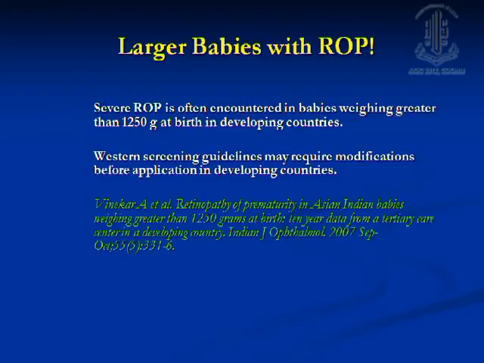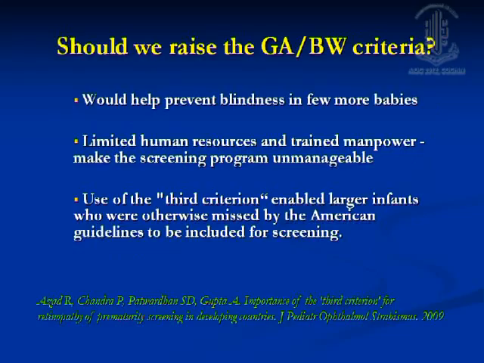So nowadays a lot of calls are being made. Larger babies are developing ROP. A lot of reports are coming in from different parts of the country and at the developing world level. They say larger babies have to be screened for ROP. Professor Azad conducted this study wherein they tested criteria where higher levels of gestation and birth weight were put, and we tried to screen over 650 babies which were born over the period of 2 years, and we studied whether it would prevent further blindness if we screened higher babies.